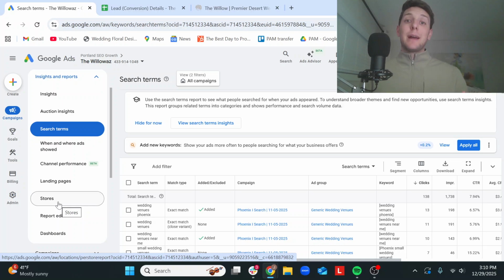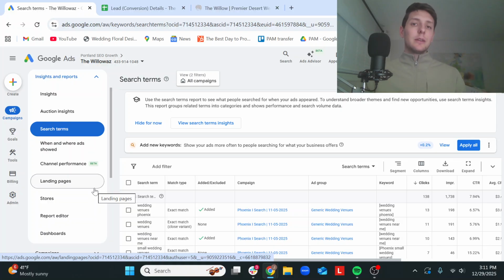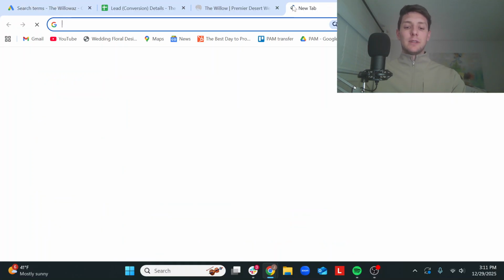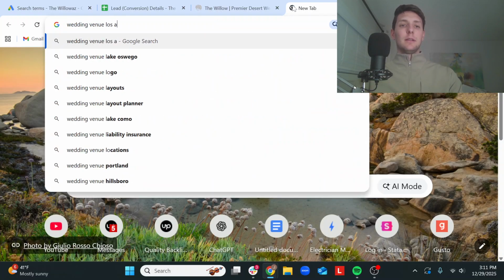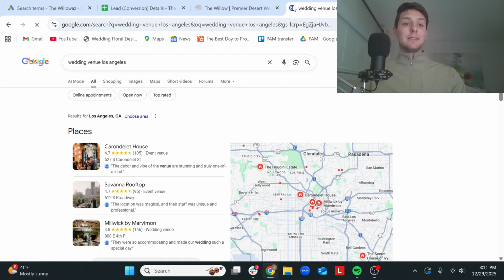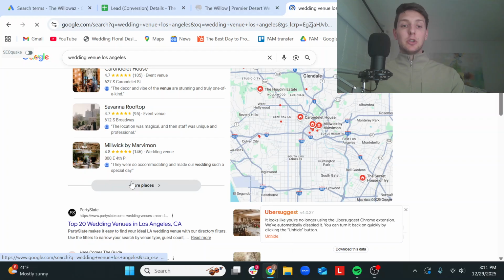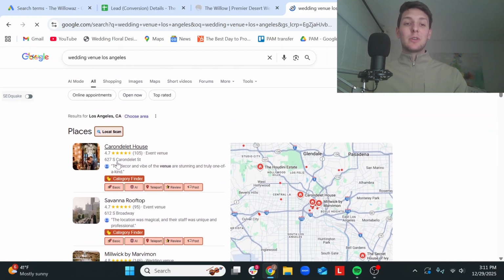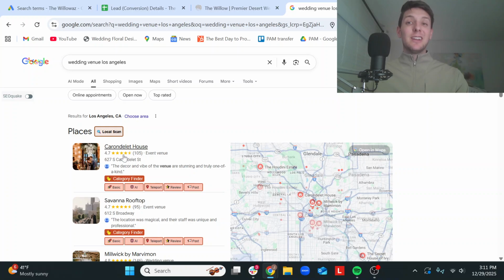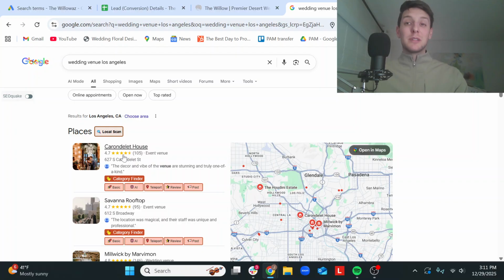But if you're running a broad match campaign, for example, you put in the keyword of like best wedding venue in Los Angeles. If that's a broad match campaign, Google's going to kind of go crazy with your budget, meaning Google's going to say, okay, they're willing to show a broad range of keywords related to wedding venue Los Angeles. And so if someone goes and types in one of your competitors' names because it's broadly matched, then you're going to start running Google Ads for competitor branded queries. And you're going to likely spend 20 to 40% of your budget on these queries. And that's just a total waste of money.